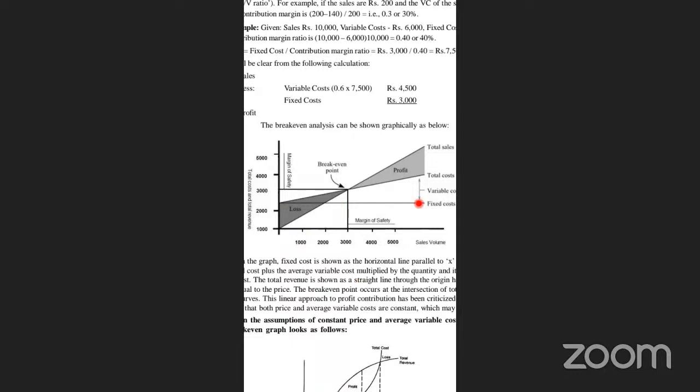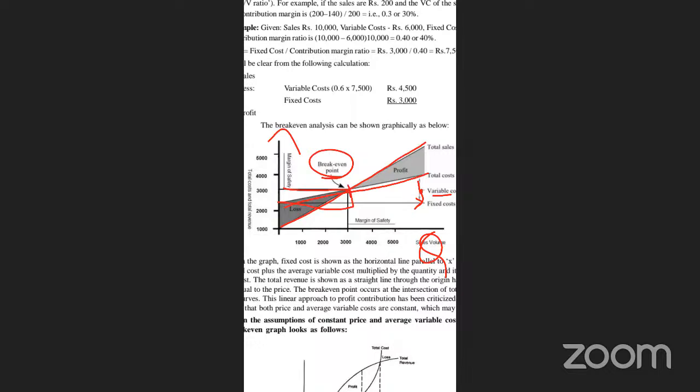Now, if you look at the graph, this is the y-axis, which is quantity, and this is the x-axis where the total cost is shown, and see this is the point where break-even point is attained. Now you see this is again the total fixed cost, as we have already learned. Now, see, this is total cost. This is total sales. Then we have total cost in the short run and long run. If you recall, you've learned this. So this particular portion is variable cost.